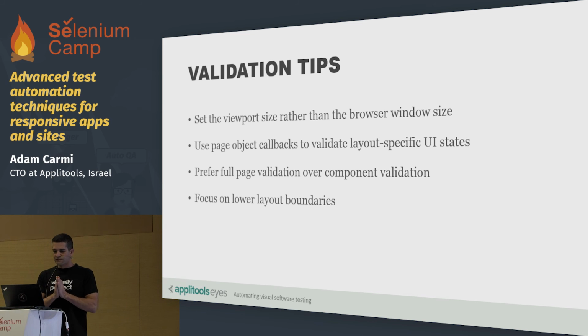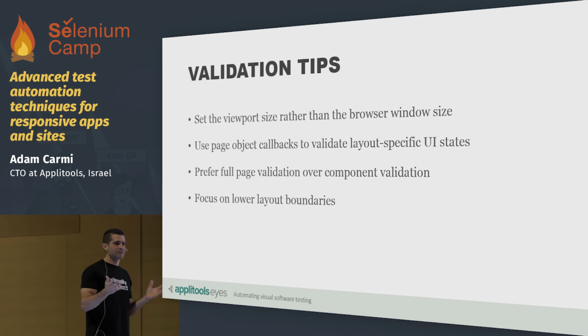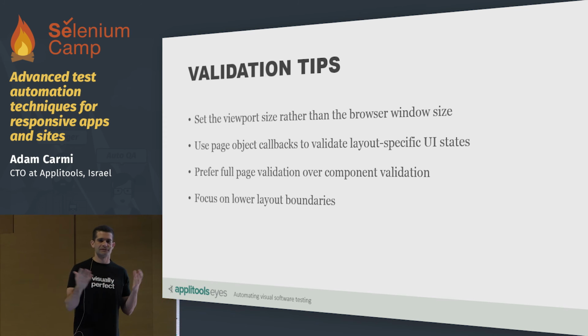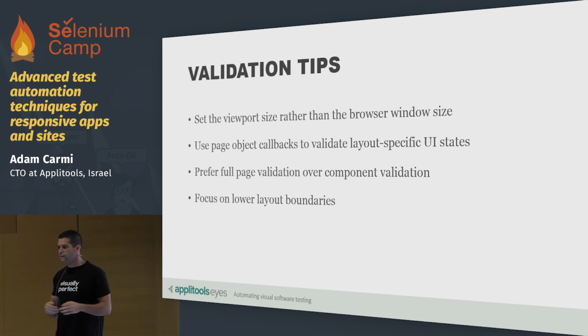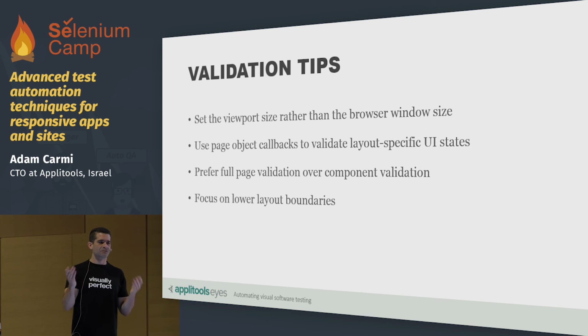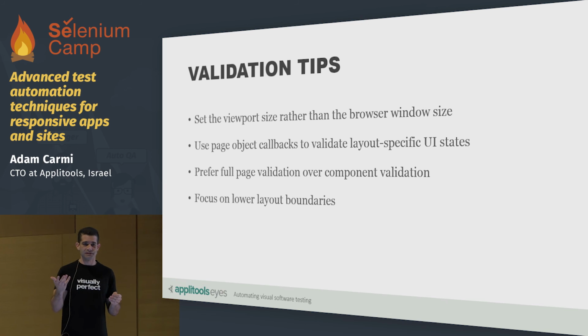The last tip suggests that you should focus on the lower layout boundaries in your tests. So you're all test professionals here. And I'm sure that you all know that when you need to test something that takes a range of values as input, and you cannot test each and every input value, then there are several techniques for how to choose the values that you work with, and one of them is the boundary cases. There's the lower boundary and the upper boundary, and the reason we focus on that is because this is where in the system itself you'll usually have the conditionals, and therefore the opportunity for bugs, right?